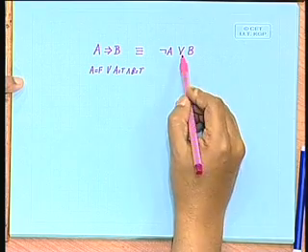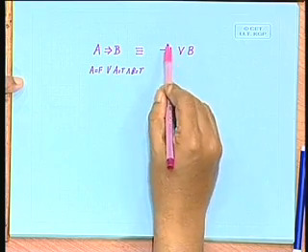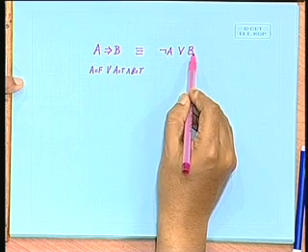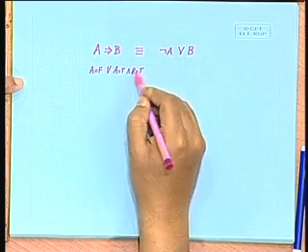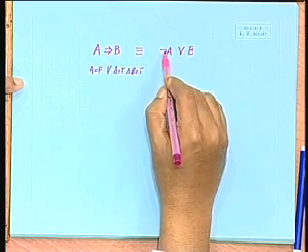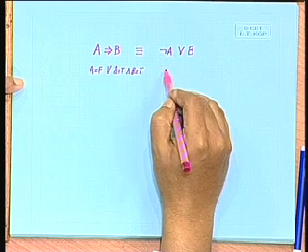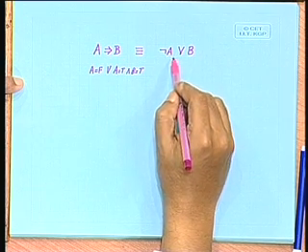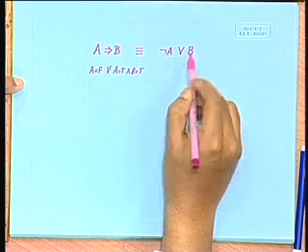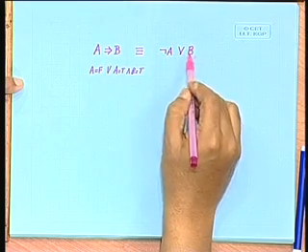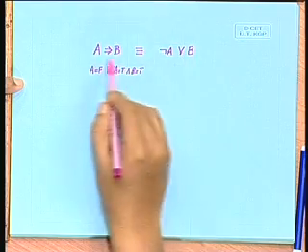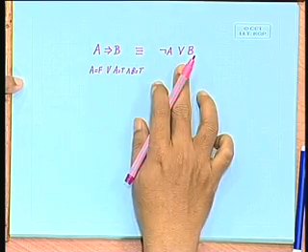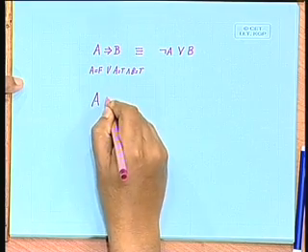And what does this say? Either A is false or B is true, right. In addition, if A is false, then this part makes it true, right. But if A is true, then we have to depend on this. So, it is B is true. So, if you just construct a truth table of these two sides, you will see that these two are equivalent, right. And how do we represent this?